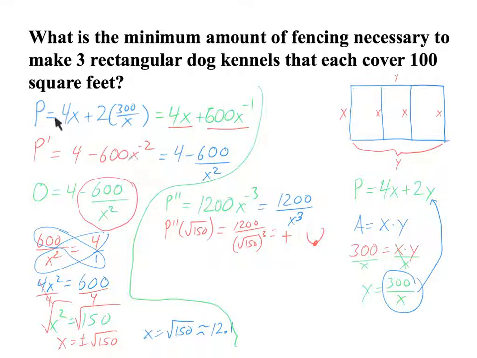So now can we go back to the original and plug it in? We're going to find P of the square root of 150 into the original. So that's 4 times the square root of 150 plus, or not plus, isn't that minus, minus 600 over the square root of 150. Oh, I'm putting the wrong one, aren't I? Yeah. So let's go back here. I'm using the derivative. What I want here is plus, don't I? So I want plus again. Isn't it 600 over the square root of 150?